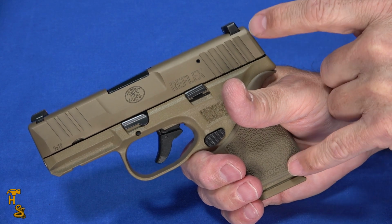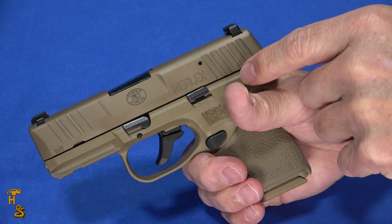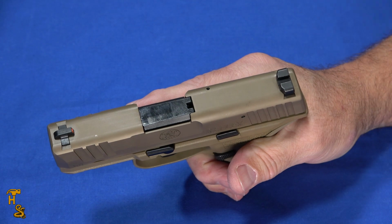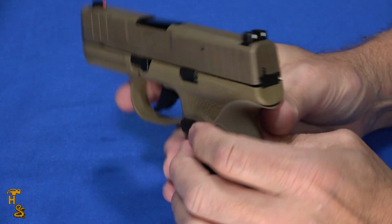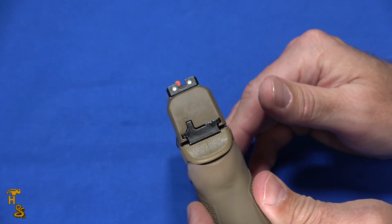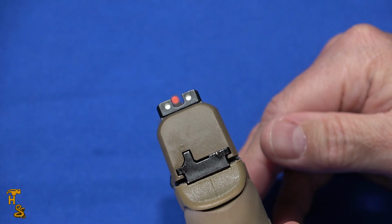This is available in fewer variants. You've got the FDE that you see here. It's also available in a black, and it's available in both colors with what they call MRD, an optics ready variant. And like the Hellcat, it has a front sight with a ring and tritium, so you got that night capability, and the rear sight is 2 white dots.